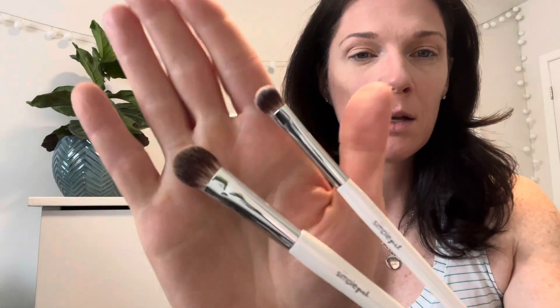What I suggest using is the One Simple Girl smaller brush. Here's the large and here's the small. If you're working in the crease of your eye, the smaller one is probably better — this is great for blending but I can get in my crease with both. The smaller one is really good for getting into that part of your eye because it's more detailed, has fewer bristles, so it stays in that little crevice. I'm going to use both so you'll know exactly how they work.